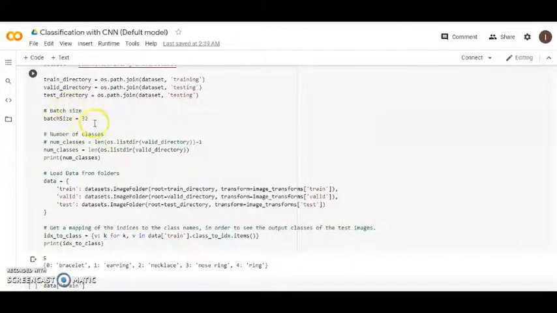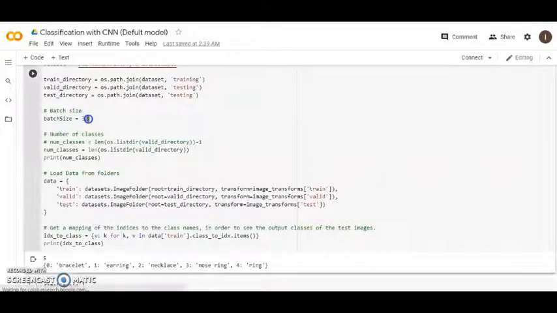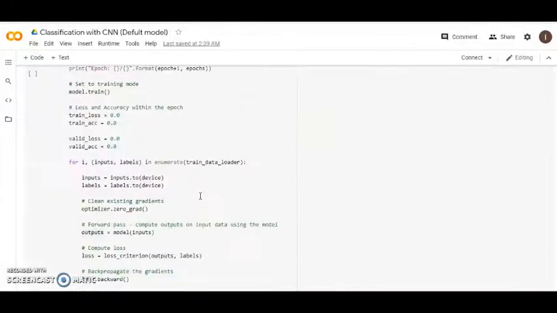Yeah, it's here, the batch size, meaning the number of images in each train step. For each train step, we are going to have a number of images. So the batch size is 32. For example, if we have 1000 images in our dataset, they are going to be divided into sets of 32, and each set is going to be input to the model. Okay, let's go back.